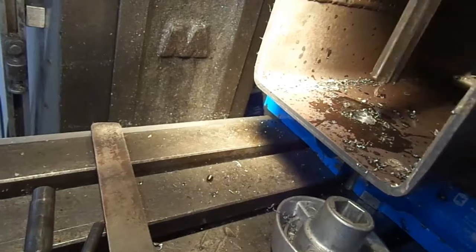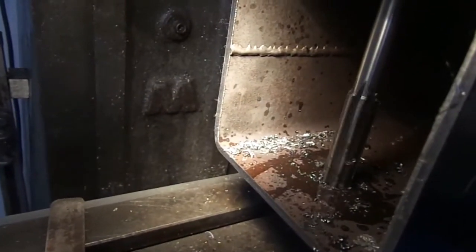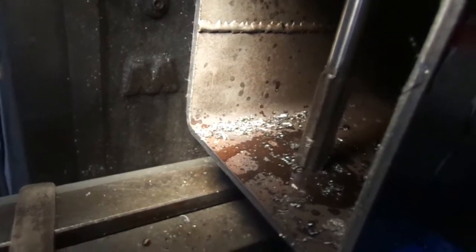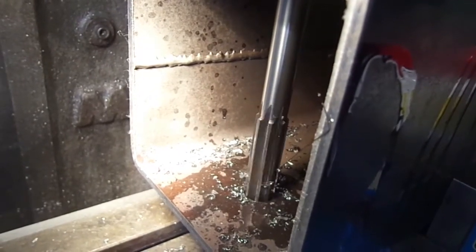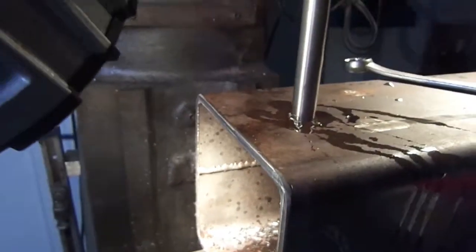Put plenty of oil on that thing. And we're gonna ream to the other side. Go real slow with it. Don't try to force it. There she goes. Straight hole through it, so it'll be pretty well lined up.